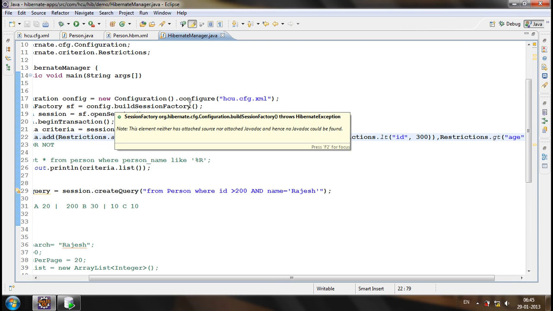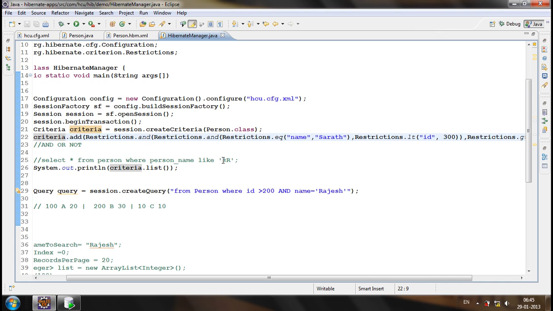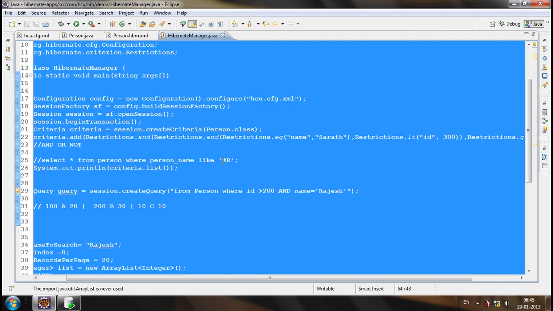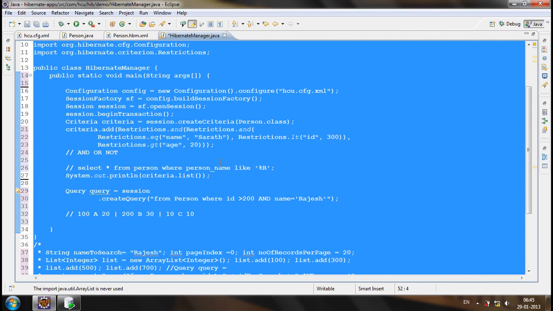If you want to format the code, just press Control Shift F. As per standards, the maximum allowed characters in a line is only 80. In a line, there should be only 80 characters. We should not develop an application so that it prolongs through the width of the page. The maximum width should be 80.